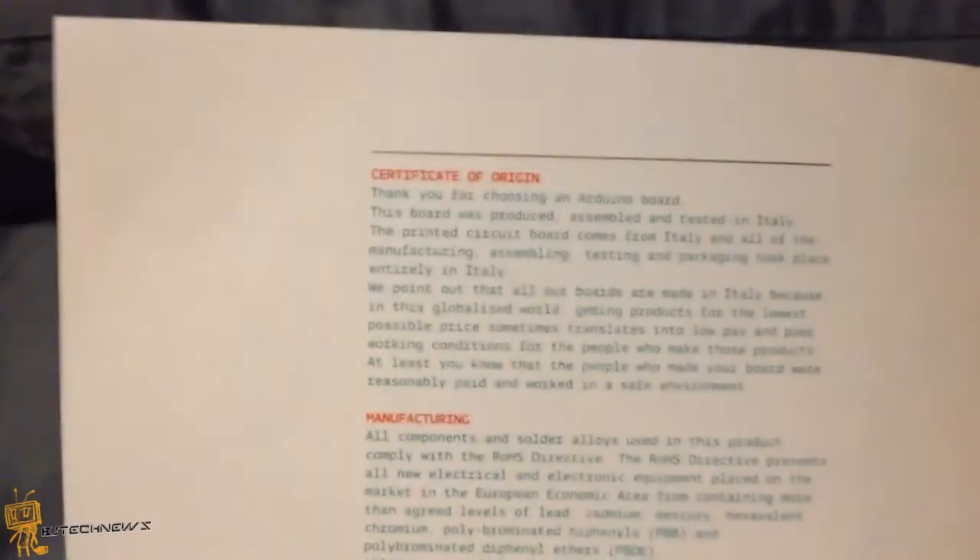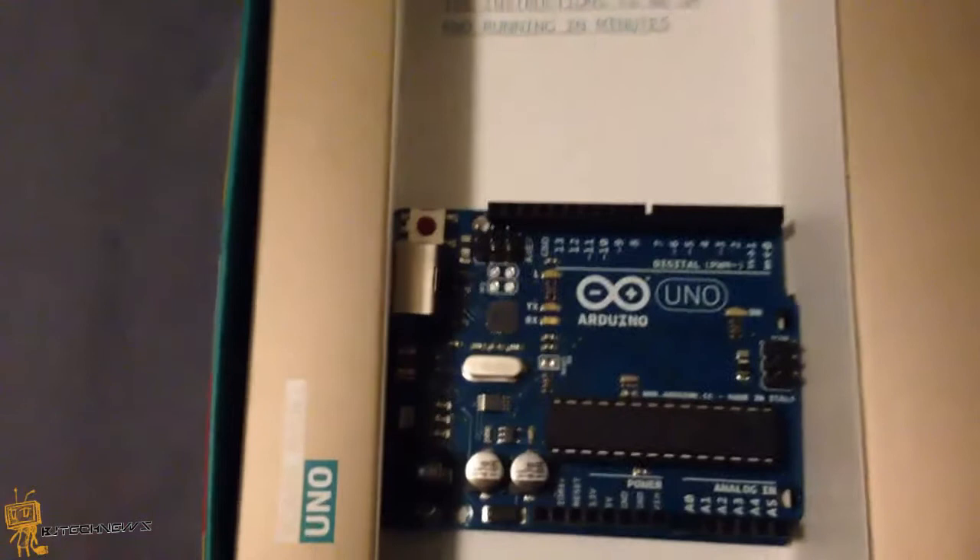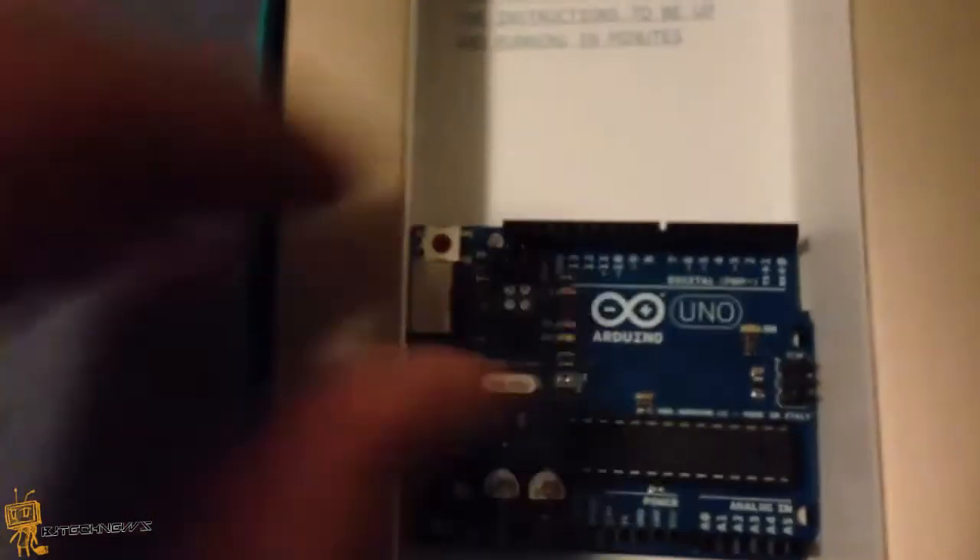See, so it is a certificate of origin. You know how it looks — the limited warranty statements and stuff. And then if you flip it to the other side it looks like a nice little poster. Put the poster to the side and look at that device — how beautiful it is.